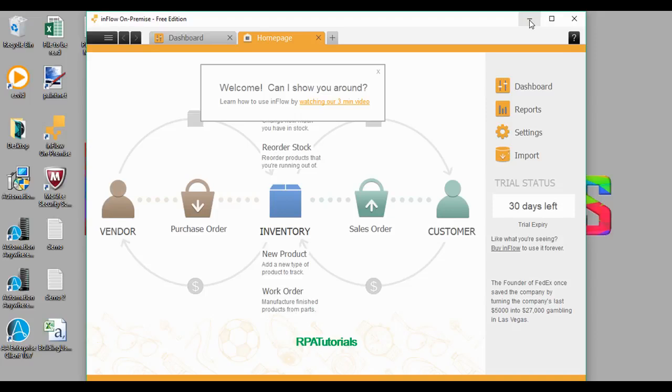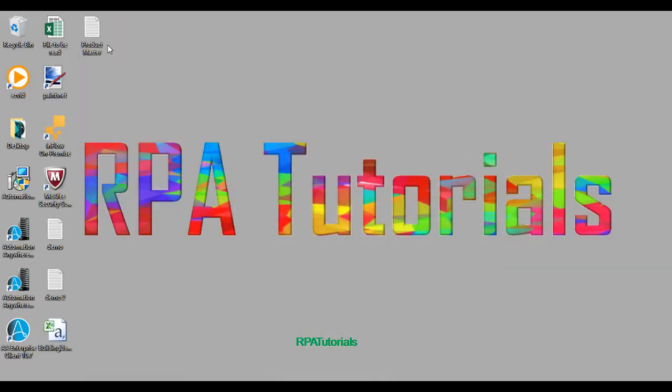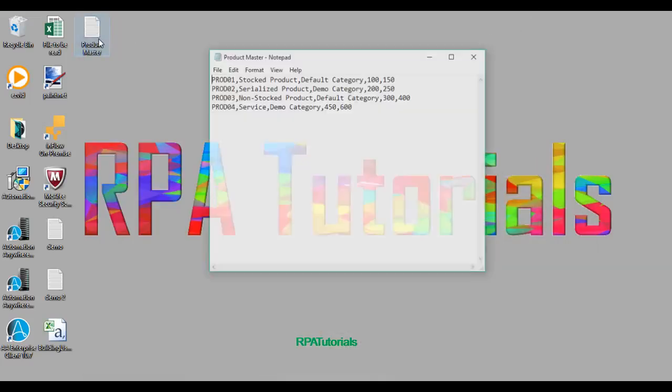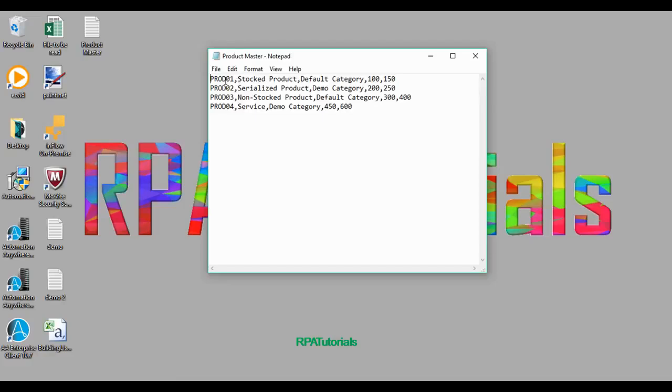Now the data that you saw in the previous slide on the products, we have stored in a text file here, and as you can see, the rows in the table are now represented as rows in this text file, wherein the values in each column are separated by commas. So you can see this is the item type, this is the type of product, category of product, cost of it, and then the price. We've stored this in a text file, and this is something which we'll call while editing the task.